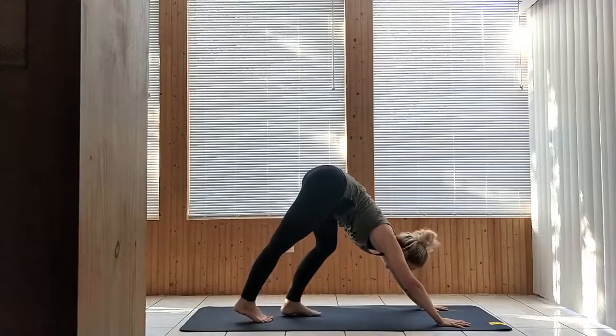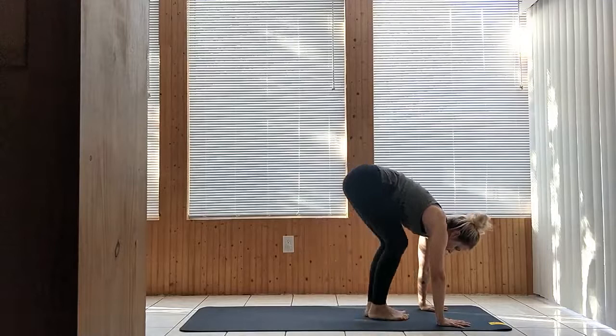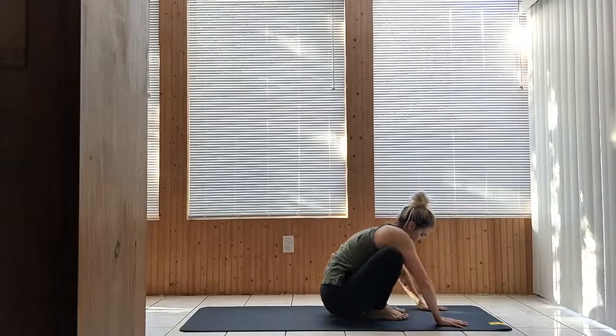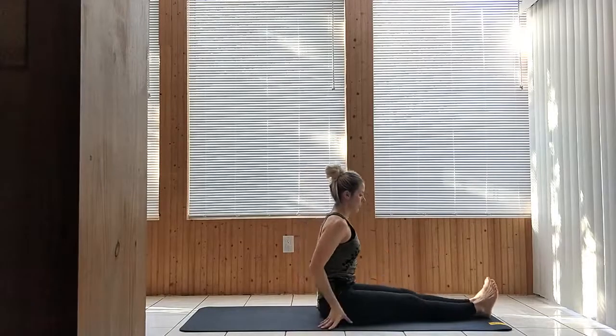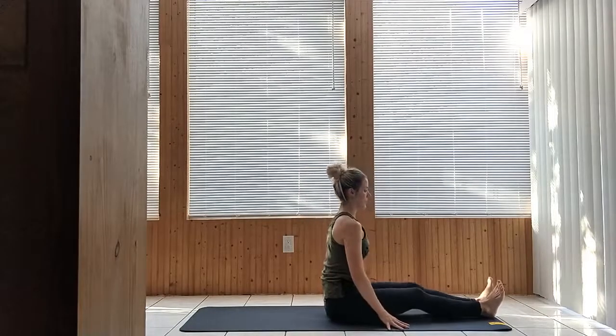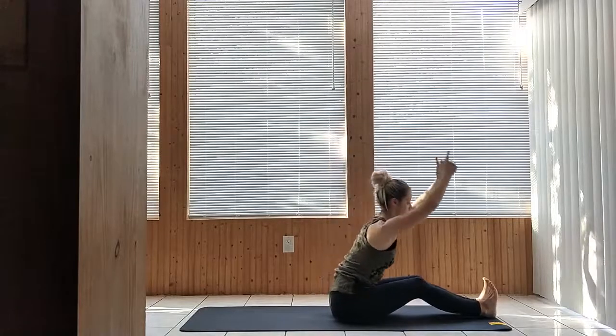Walk your feet up to a forward fold, then bend at the knees to come to a seated position, legs extended ahead of you. Inhale, arms up overhead, then exhale, hinging from the hips to a seated forward fold, bending at the knees as much as you want to.